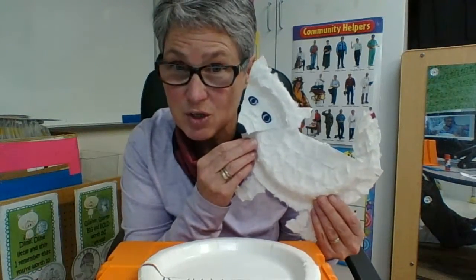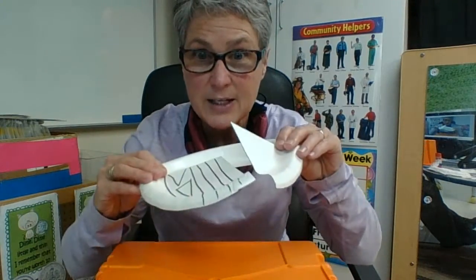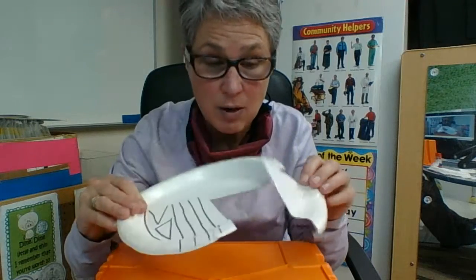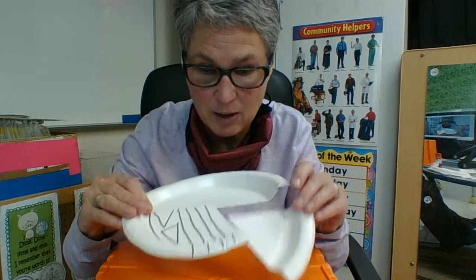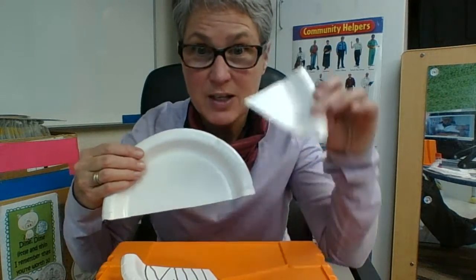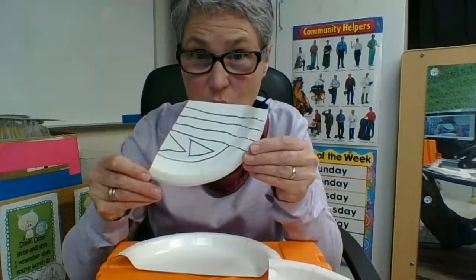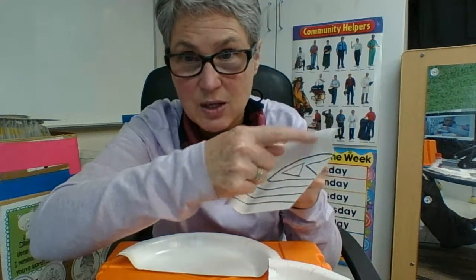Well, some of the materials. You'll have to get your own glue stick or your own tape, and you'll need to get your own markers or perhaps crayons too. And in your packet, you will find a plate that's got black lines on it. I've already cut some of my black lines. You had to cut one big section off. You had to cut one face section off. And then there's another section that looks like this. And this is the 4 legs, the 2 ears, and the tail.